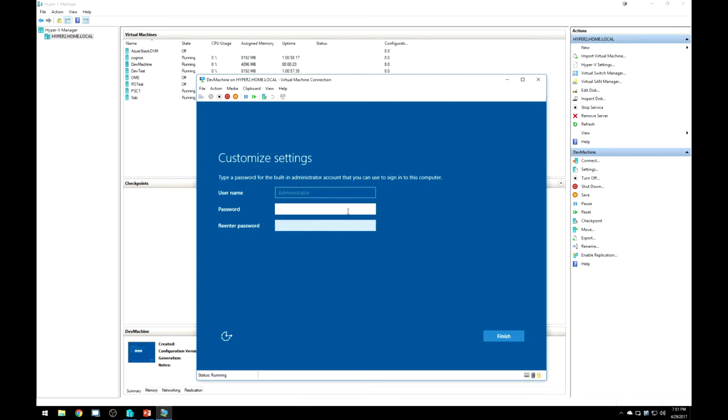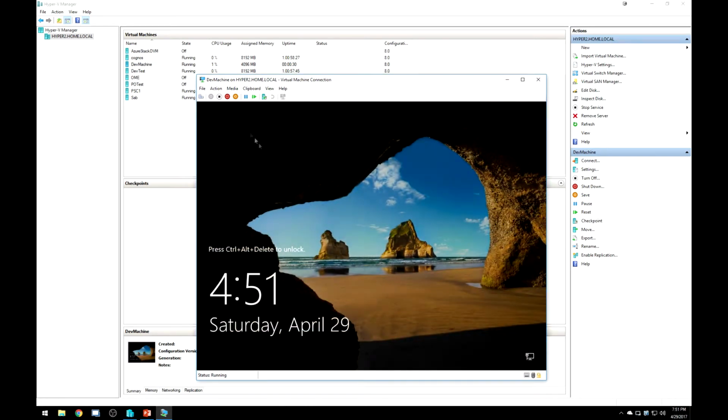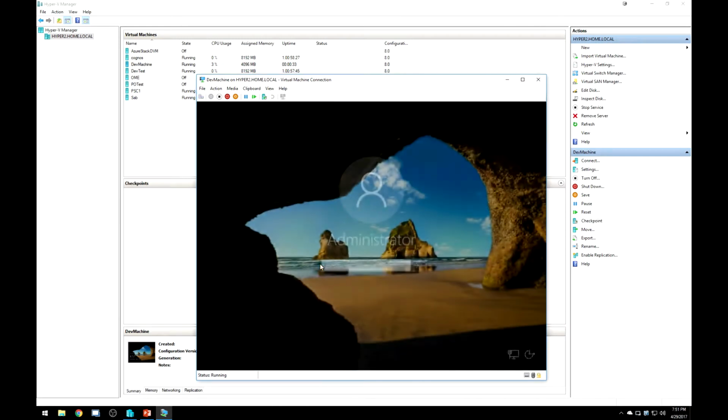So this is important, keep this password in mind. I'm going to go ahead and set this up and press enter, and this is actually getting us to the login screen. So here I'm going to go ahead and actually log in using that password that I provided before.